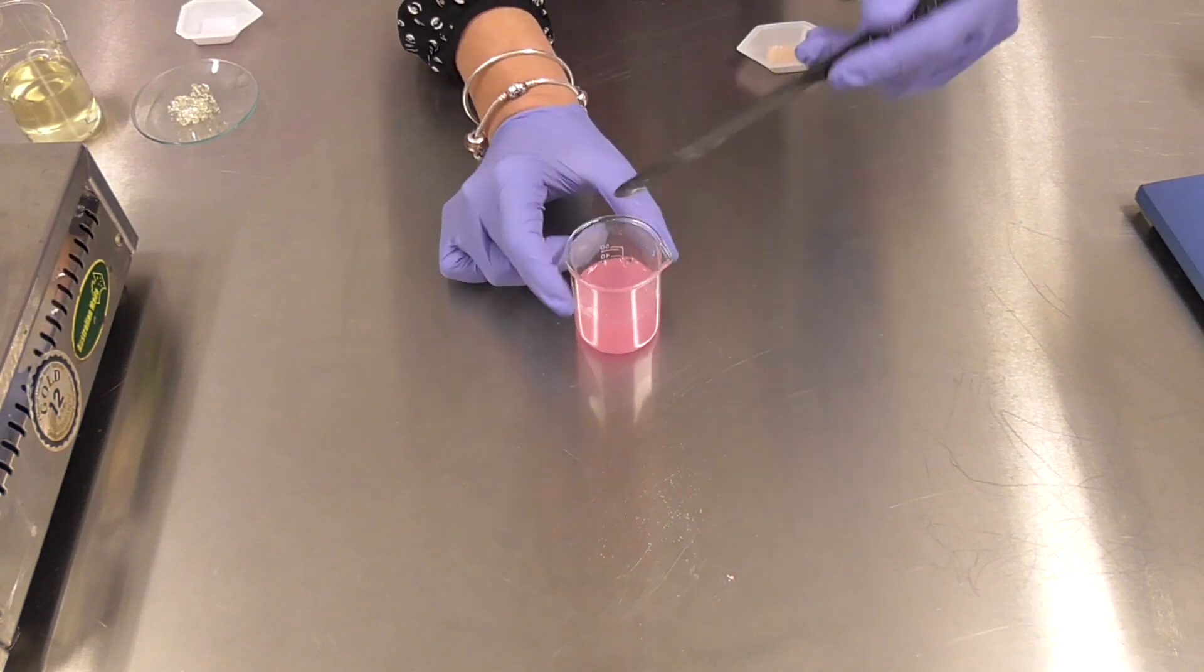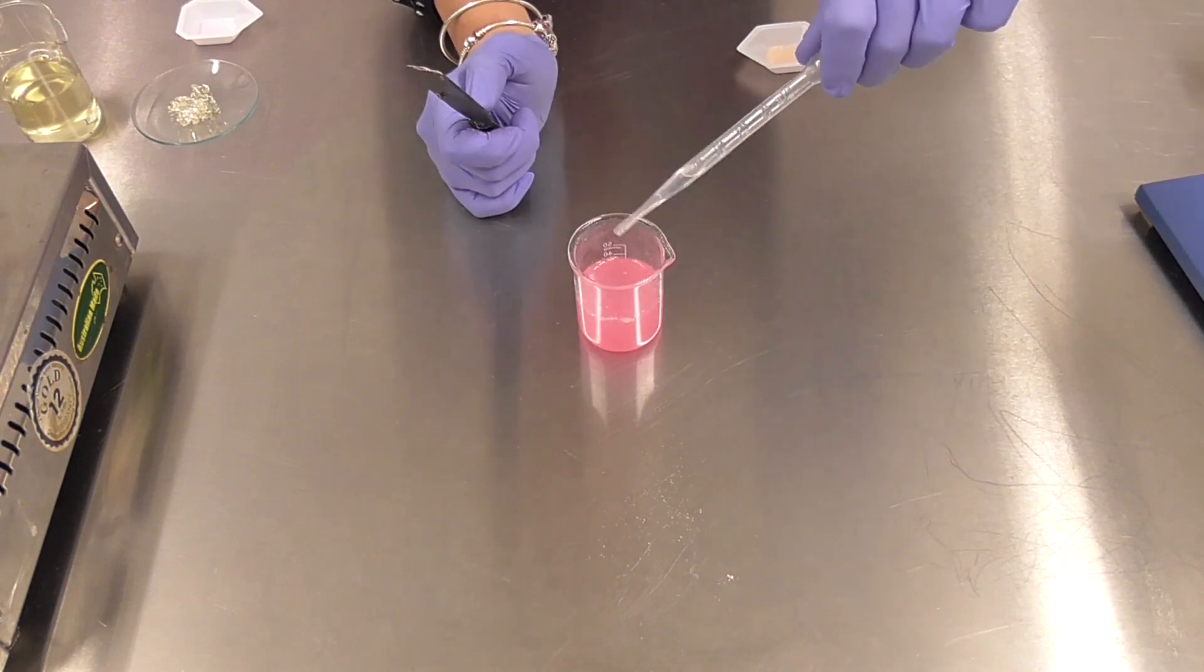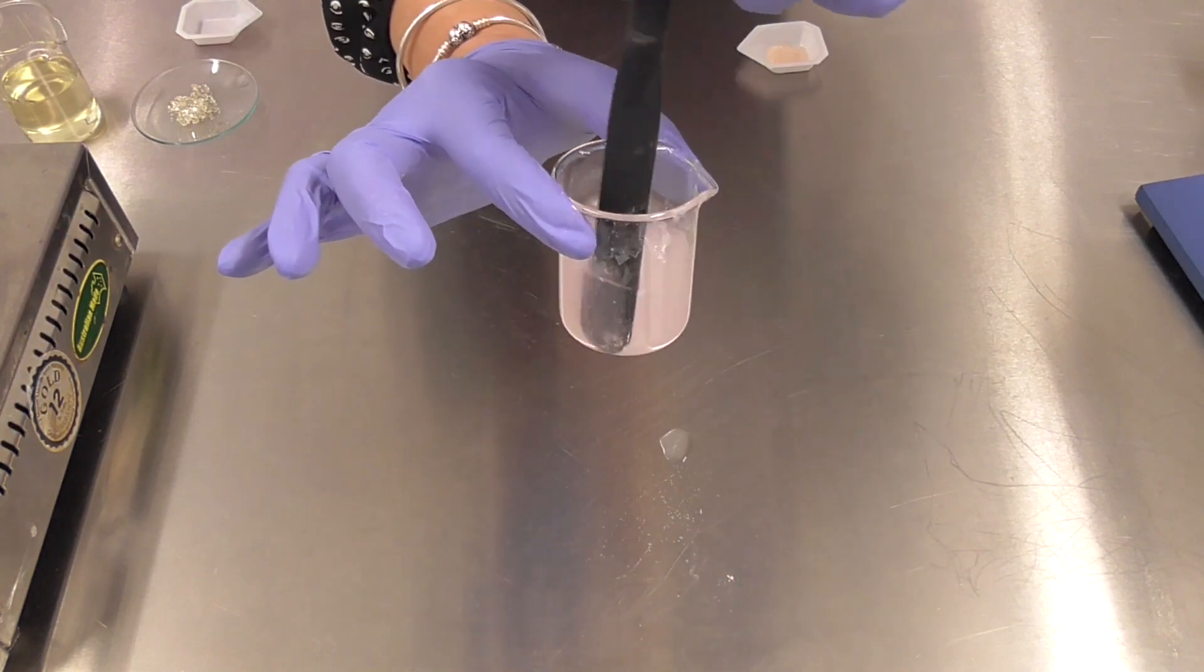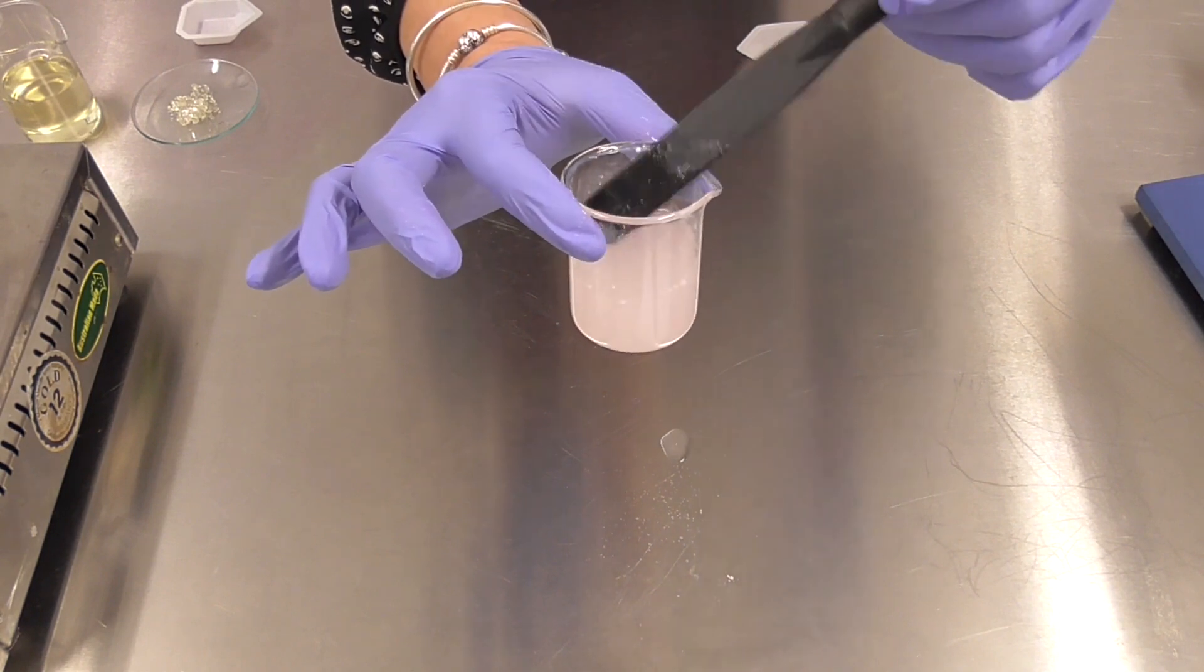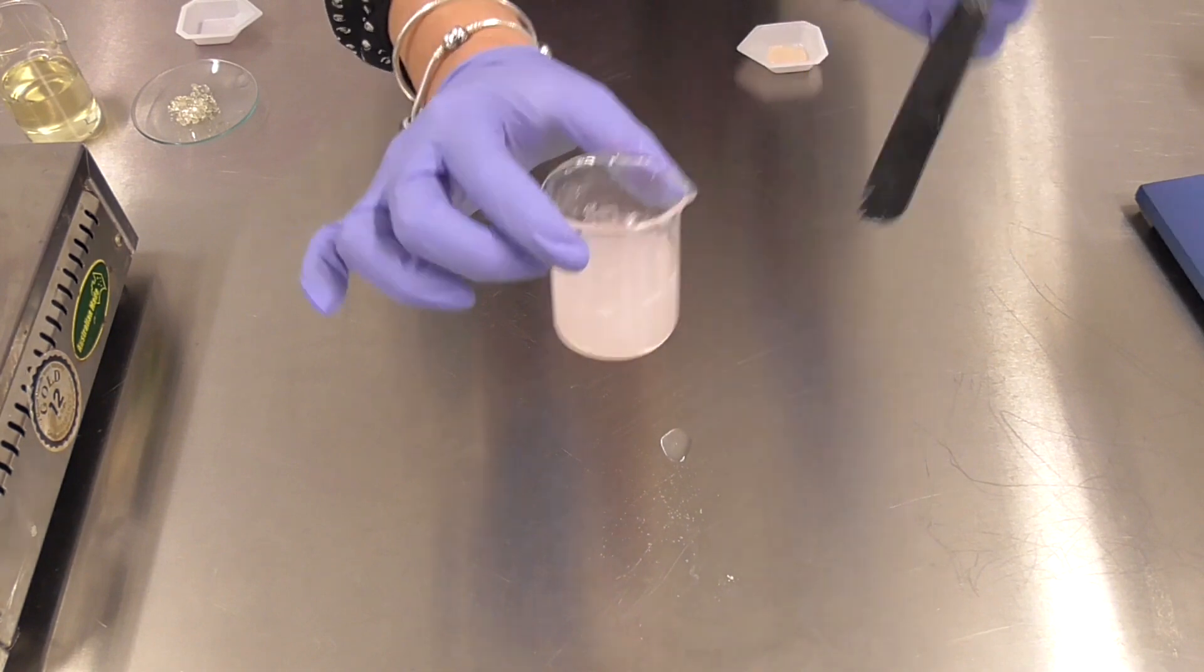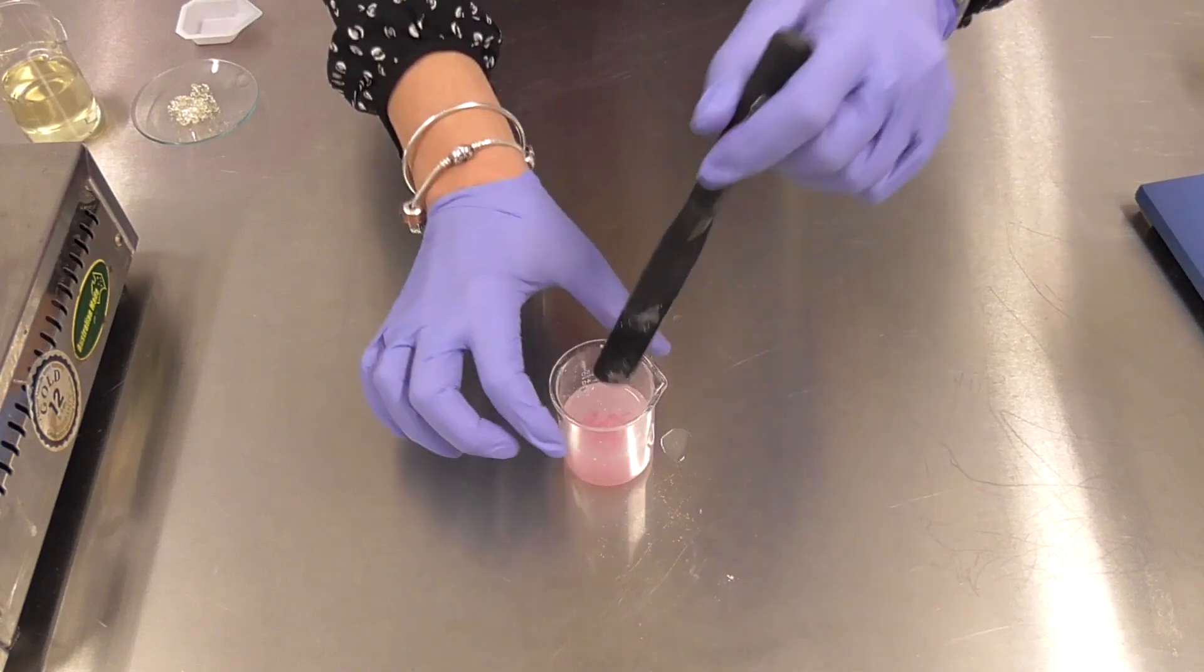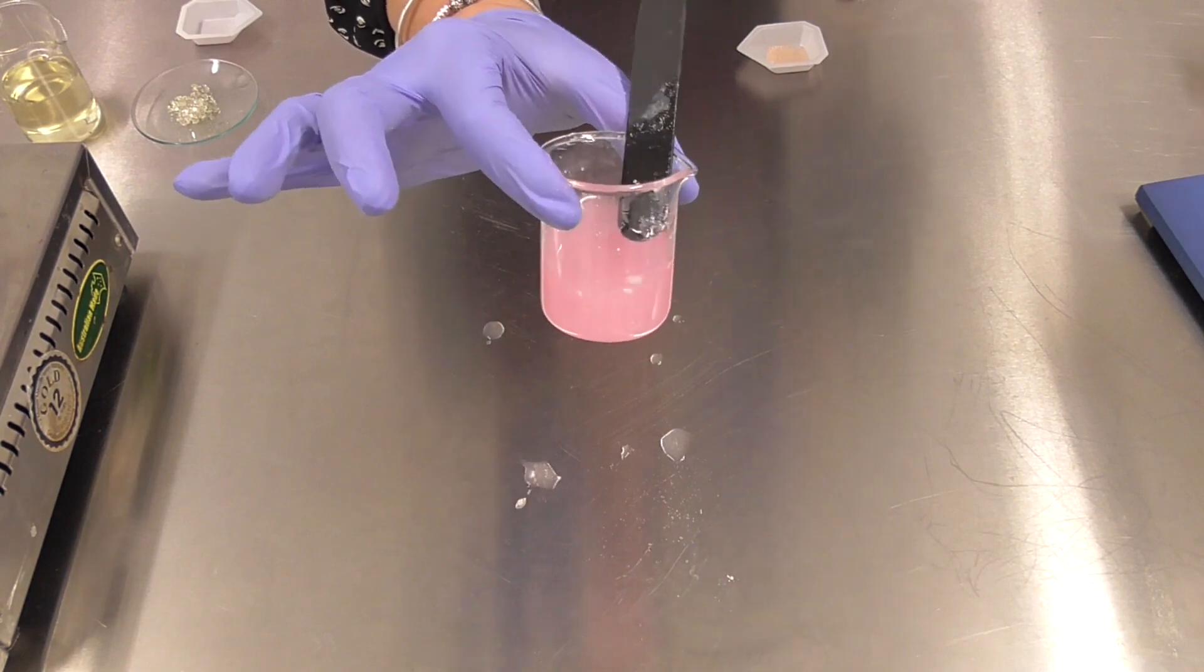But if I acidify this water now you'll see it turns back to a very neutral color. So this is the exact concept we use when we're creating the formula. We need to make sure it's a more acid environment. And then when a little bit of alkalizing solution is added, for instance when we lick our lips with our saliva which has a pH around 7, it turns bright pink.